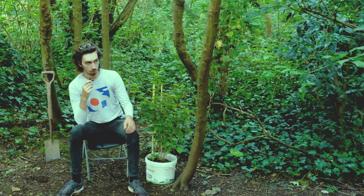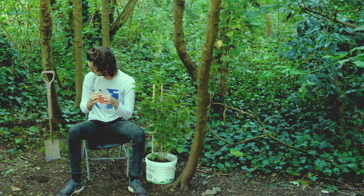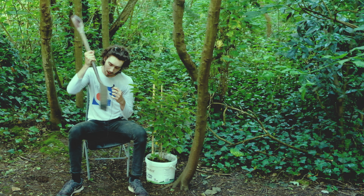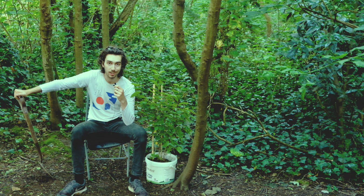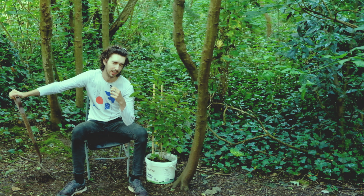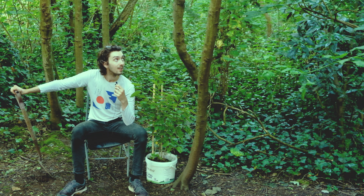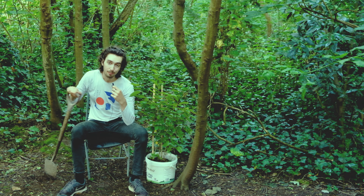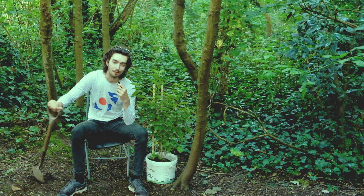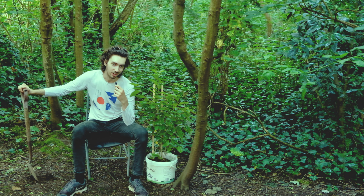So, what we're doing is I've come out here today, brought this, and I am basically just gonna plant them in this here forest, try to find a nice spot, wait for the sun to go down a bit, and get planting, because having these cherry trees will increase the biodiversity of this place by quite a bit, and it will encourage new species, new kinds of birds and bats and squirrels and hedgehogs and everything that will eat the little cherries.